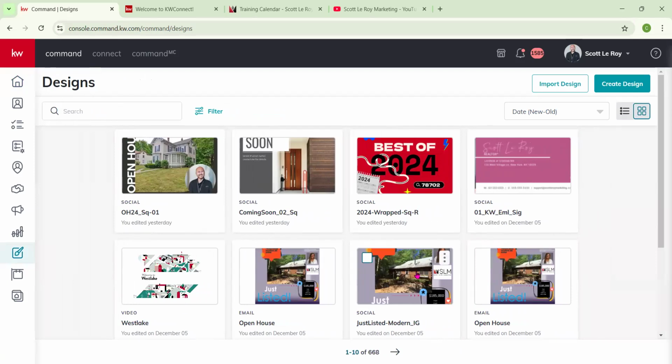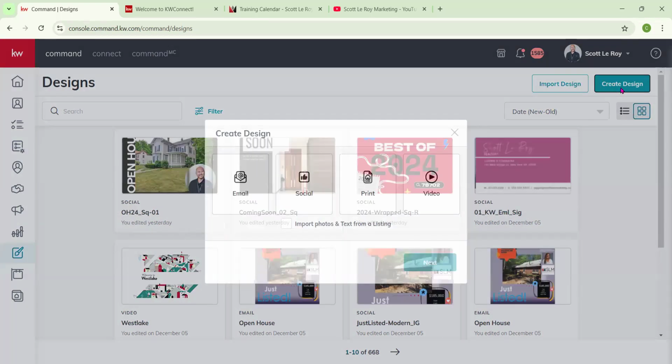Now from here, we're brought into our designs dashboard. Now, you may not have any designs here if you haven't gotten started in Command Designs just yet. These are previous designs we've created. So if you don't have anything, not to worry. The next thing we want to do from here, though, is we want to hit Create Design in the top right corner. Now, some devices, instead of saying Create Design in the top right, will have a same color circular button down here that has a plus sign. So if you're seeing that, that will be your Create New as well.